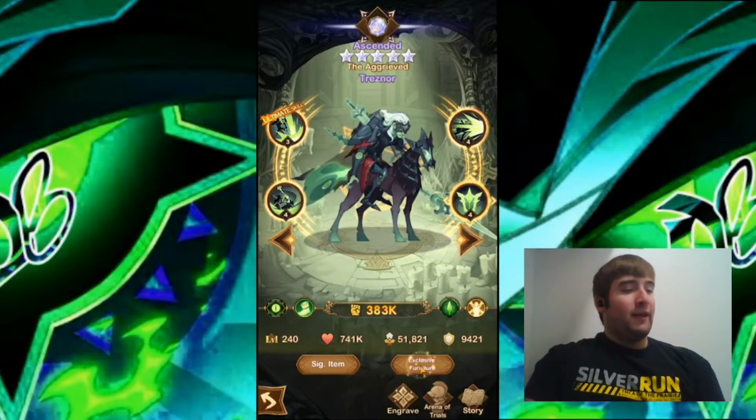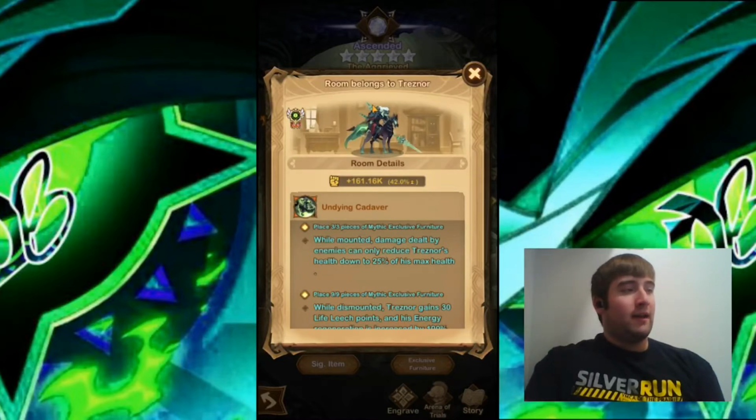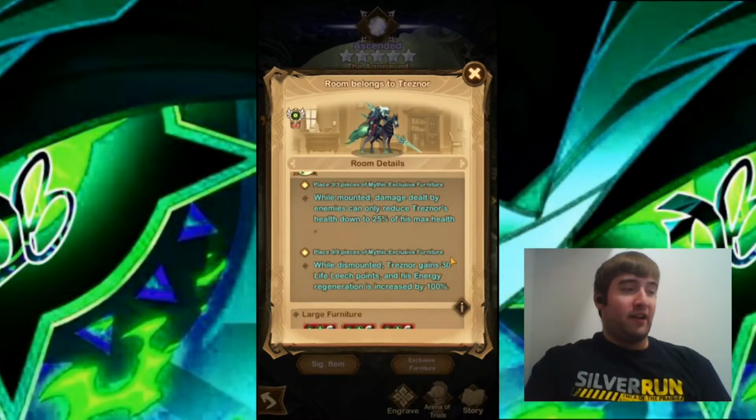Okay, moving on to his exclusive furniture. See what the furniture has here. Undying Cadaver. At his 3 of 3, while mounted, damage dealt by enemies can only reduce Treznor's health down to 25% of his max health. So he will be guaranteed to have 25% of his max health while he's mounted. So that sounds pretty good.